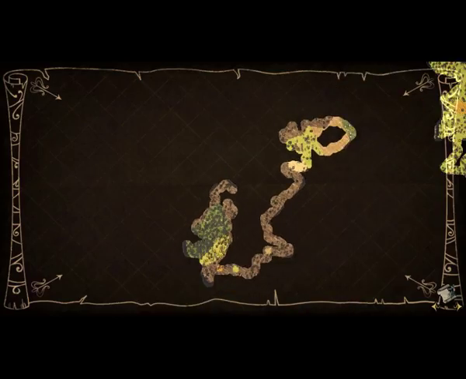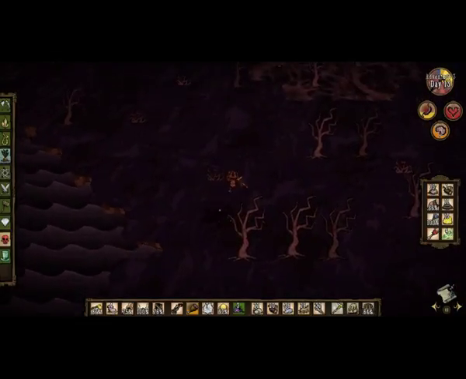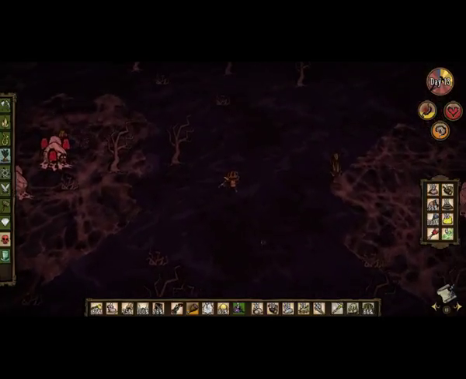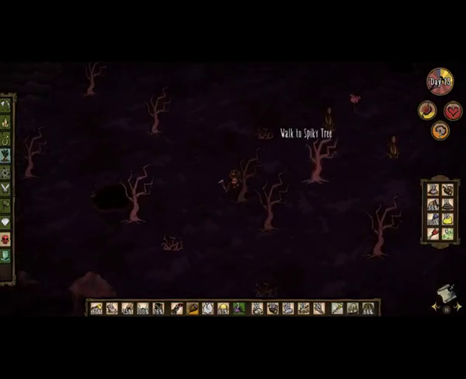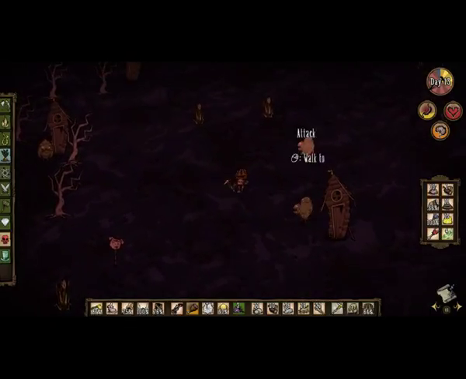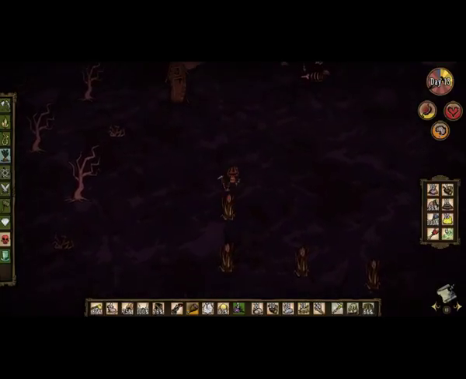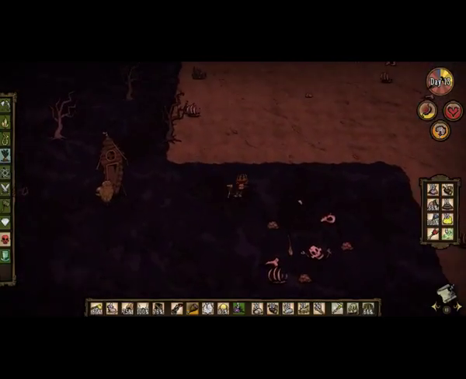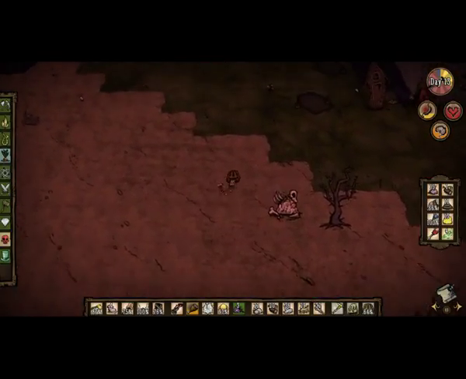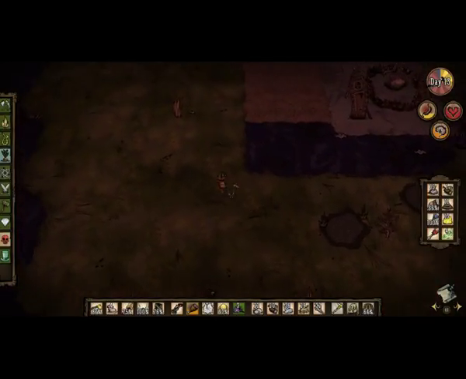Where am I? Oh, okay, there's a little nook over there. Go go, tentacles! Kill them! Hey, you guys, you want to get killed by tentacles? That'd be cool to me. Oh, yeah, this is where we were.